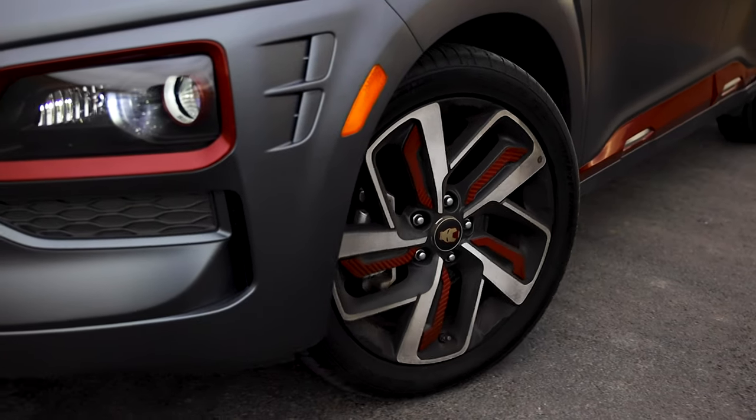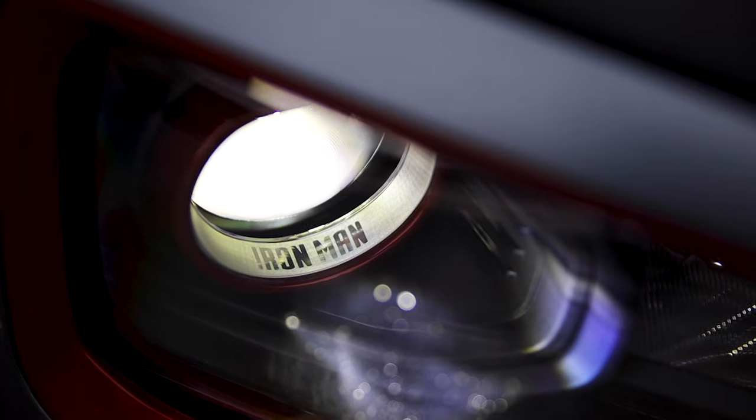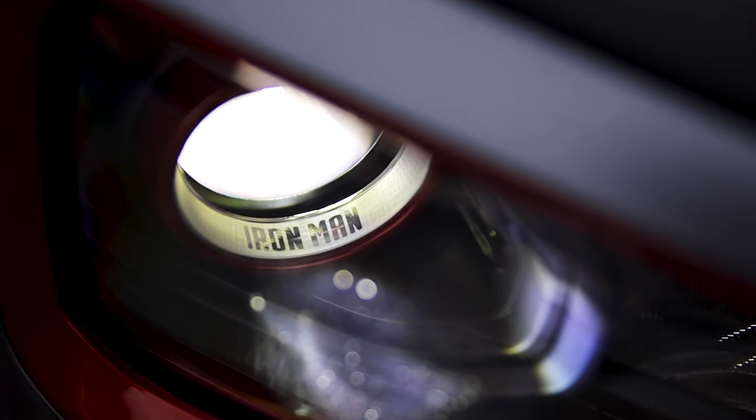The wheels even have Iron Man's helmet on them, which is so cool. I'm just not used to seeing that much detail on a car — I just keep being impressed over and over again. The headlights are awesome. There are cool little accents on the outside of the car. The color is great; I love the red and black matte look. They did a fantastic job on the paint, and the hood is branded Marvel and it says Iron Man on the front grille as well. And to top it all off, even the headlights say Iron Man.